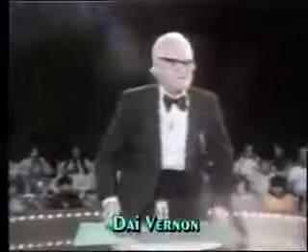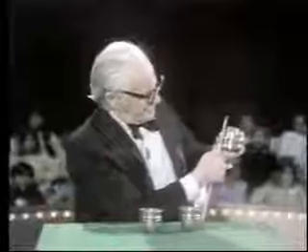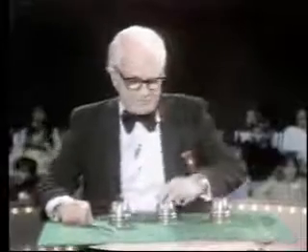Well, ladies and gentlemen, I'm no youngster. I'm 78 years of age, and I've been studying magic for over 72 years — I wasted the first six years of my life. I'm going to do a few very simple things for you. This is the oldest trick in recorded history; it dates back to ancient Egypt. These are sterling silver cups, and the only peculiar thing about them is that one will pass through the other. If you measure the inside measurement, you see they're deeper on the inside than they are on the outside. I explain everything as I go along — you can't go wrong. In the old days, they used to judge a magician's skill by how well he did this trick, working at a very rapid rate of speed. I'm going to do everything in slow motion so you can see exactly how it's done, and if you don't understand, I'll explain it a little later.